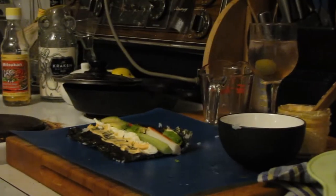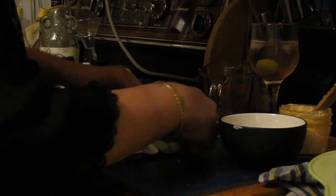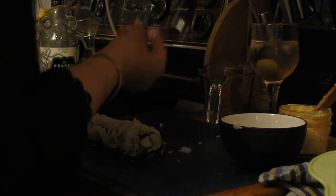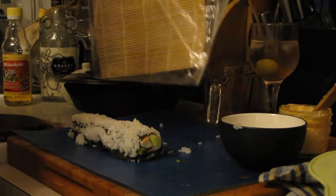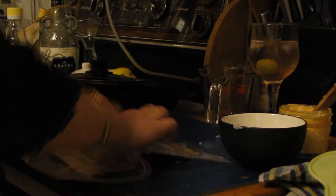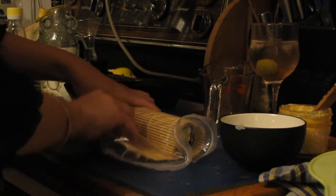Alright. So, after you get all your ingredients in there, you roll it up like this, like so. Grab your sushi mat, I put mine into a Ziploc bag. Keeps it clean. And you just kind of roll it up. You can flip it underneath. Roll it up.